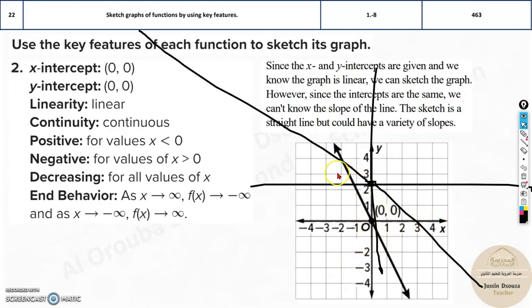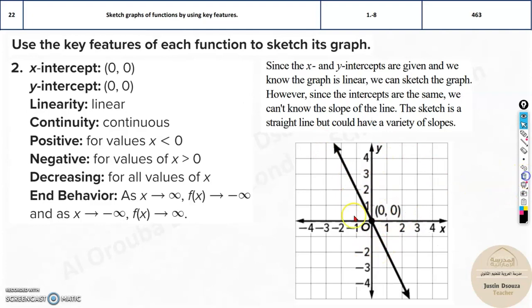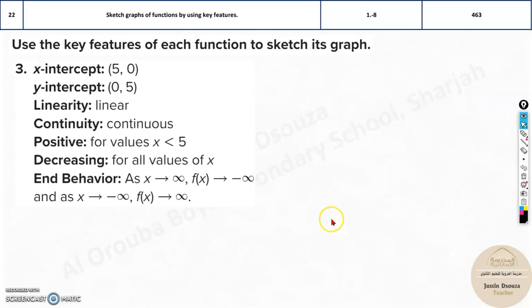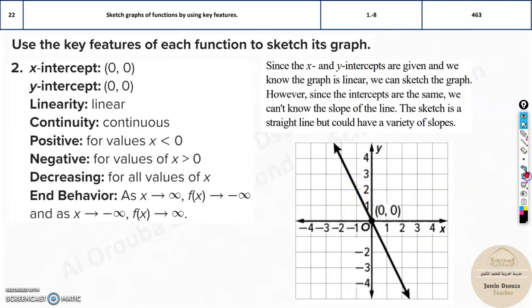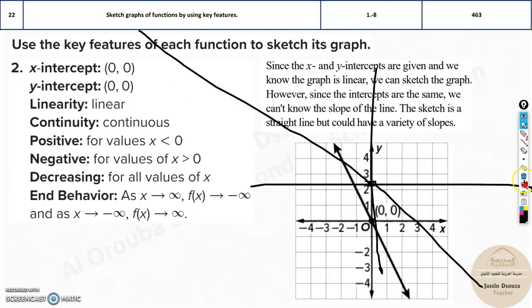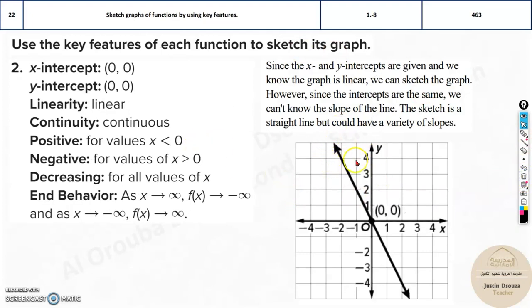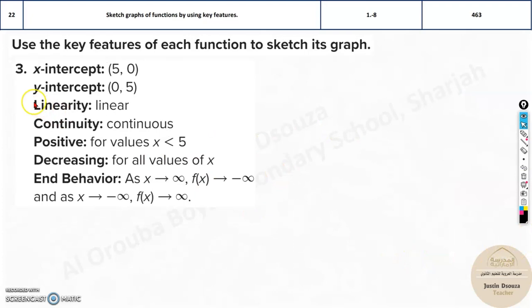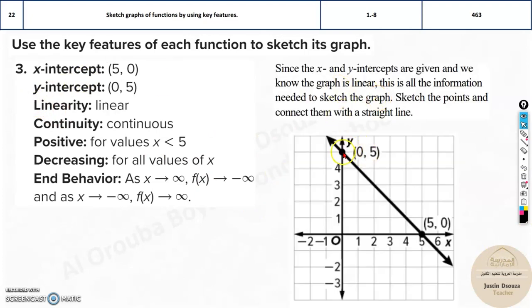Okay, not so bad. You can see my graphing is not that great, but you can get the understanding of it. Doesn't matter, even if you draw like mine, you will get the answer correct. That is also a correct answer, provided you mark the continuous things, and that's it. Now here, intercepts are known, draw a straight line and match the other things. You can just write, since the x and y intercepts are given, you can tell it's a linear equation, because whenever such intercepts are there, it will be only linear, and that's the thing.